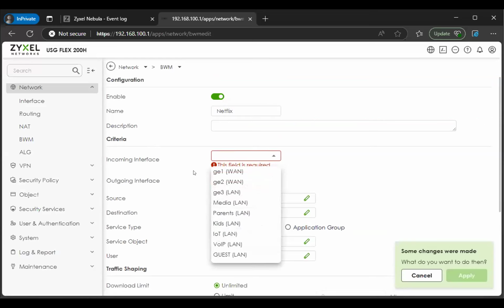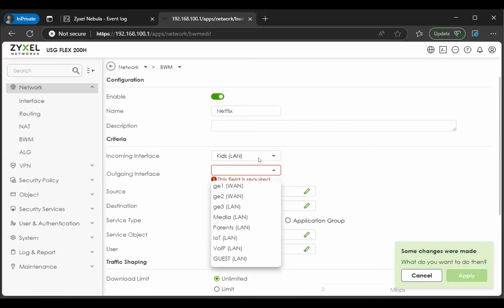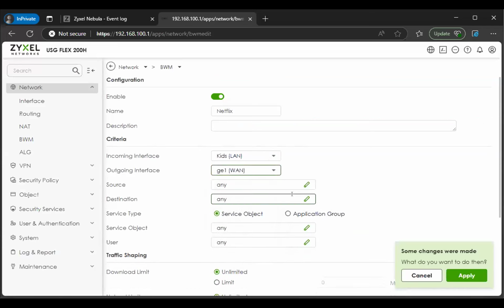For our incoming interface, we're going to choose the LAN port. I have multiple different LANs because I have VLANs set up. Let's say we have the kids on their own LAN, their own VLAN, and I'm going to select that as the source. For the outgoing interface, I only have one WAN port, so I'm going to choose GE1.